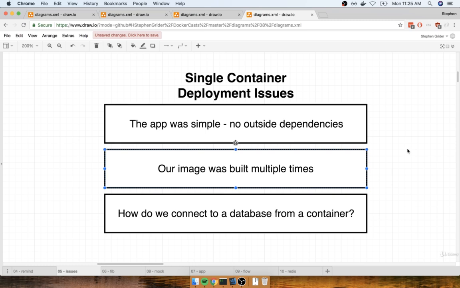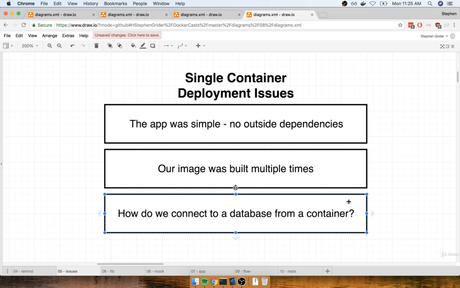Chances are we really want our web server to be just concerned with running our web server, and we probably don't want to have to do this extra process of building out our image. So I think that was a bad approach, to allow our Docker image to be built multiple times, and most especially to allow it to be built on our active running web server.